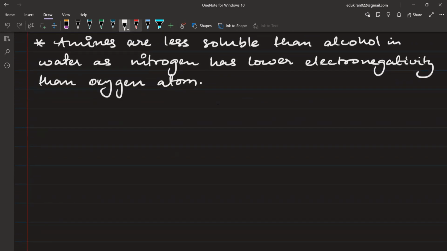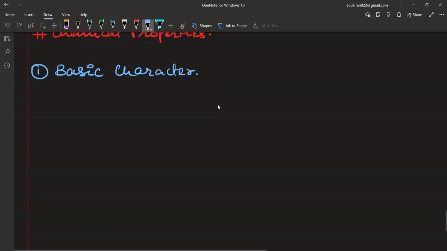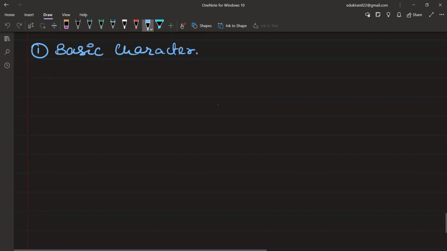अब लिखिए chemical properties. In chemical properties, the first topic is basic character. In basic character, we will look at 3 things: reaction with HX. Then we will talk about the basic strength. उसमें हम KB और PKB के बारे में बात करेंगे. And after that, we will also look at the effect of substituent. Please write here A part. Reaction with HX.